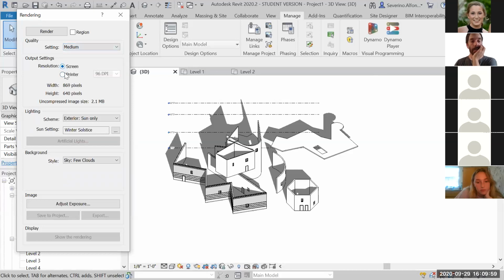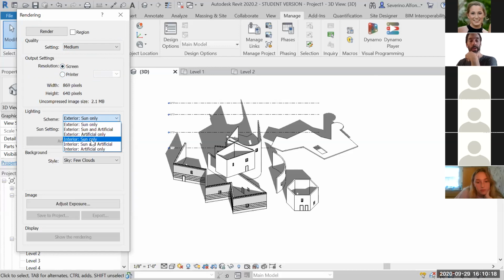I will start on the screen, but maybe you want to go to printer and 300, but let's just do a screen once for now. Setting medium, scheme. Is it a cloudy day out there? That's the question. Is it an exterior render or an interior? Well, most of the time we're going to be doing interior rendering.